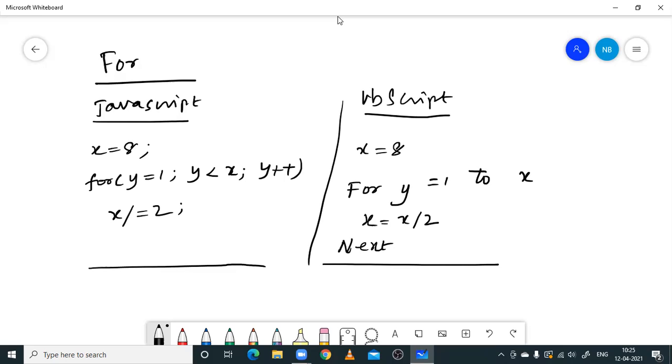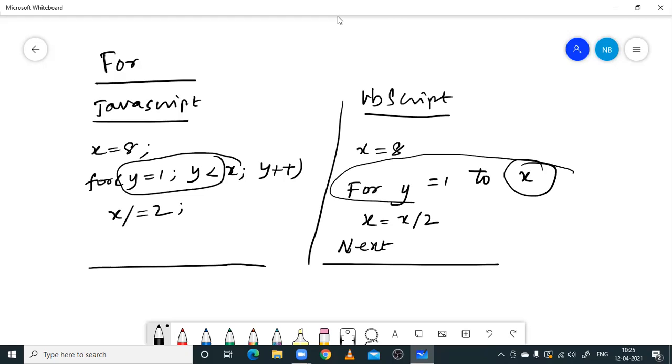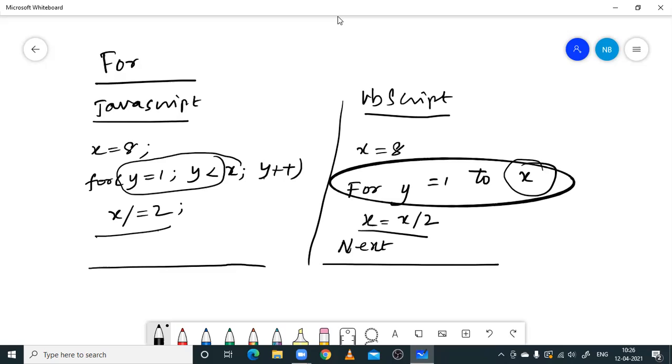Y equals to 1 to x. So x will be 8, up to 8. Here also we are using this one. Initialization and condition, both of them have been written something like this. Y to x, then there will be a division operation. After that, incrementation or decrementation will be done using next.